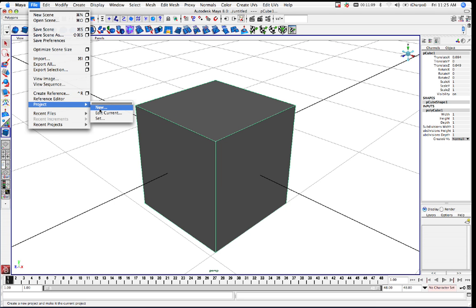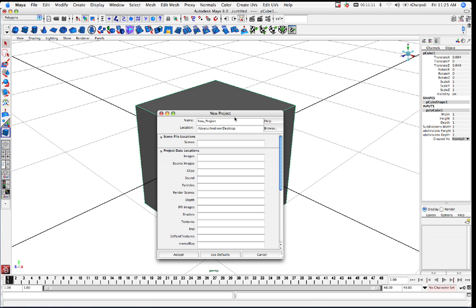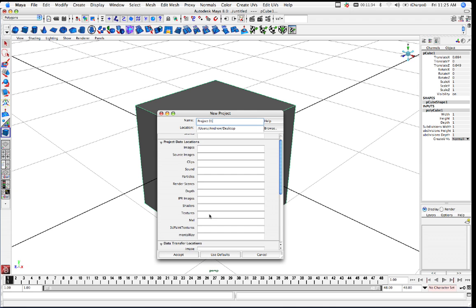So I'm going to create a new project here, and I'll call it project 1, and we'll just click onto that, save it onto my desktop, and this project folder is made up of lots of other little folders because there's a lot of external things that you work with in a 3D application.